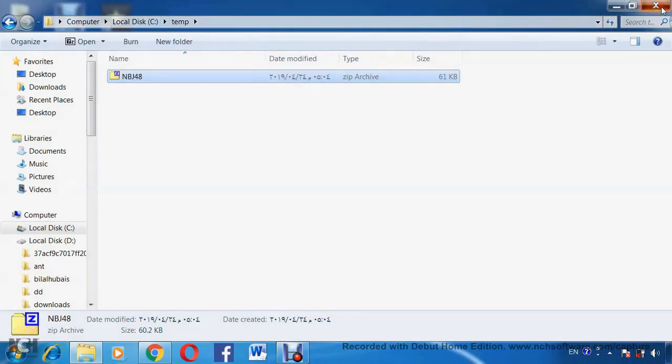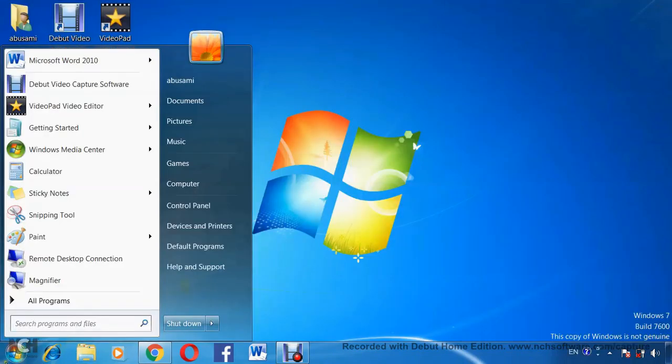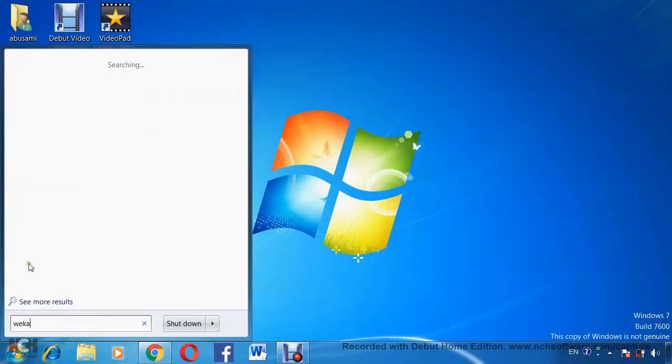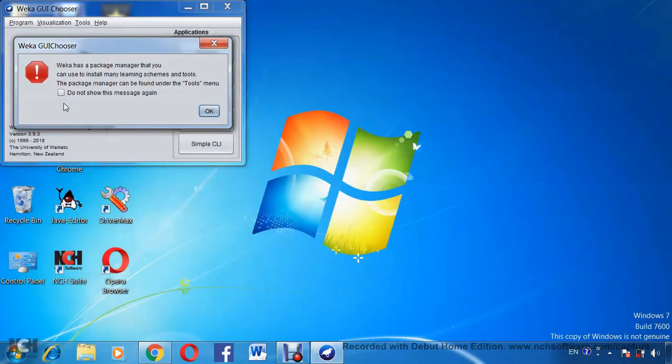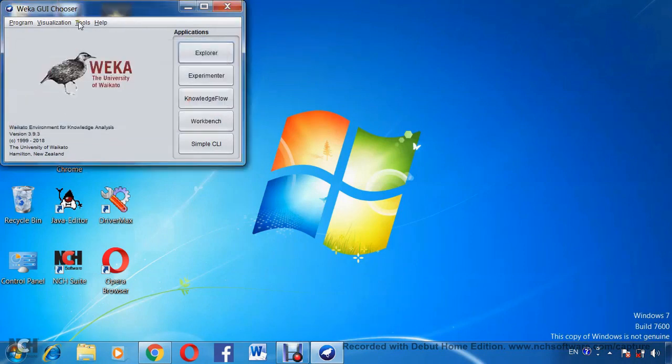Okay, now adding your package or algorithm in Weka home, or the original copy of Weka. Okay, tools, package manager, to add your algorithm.